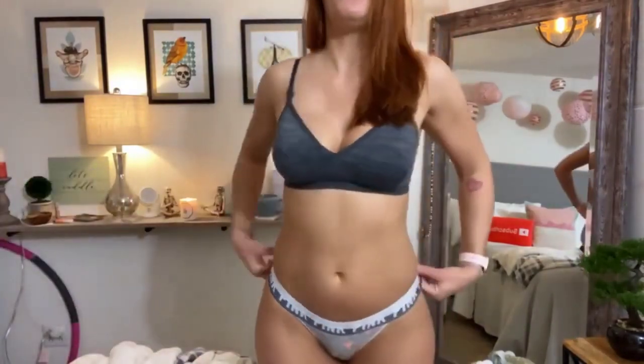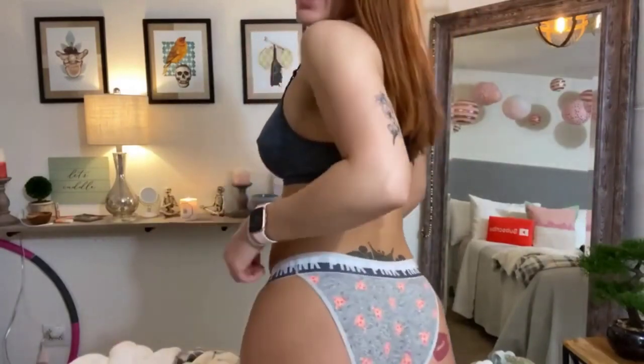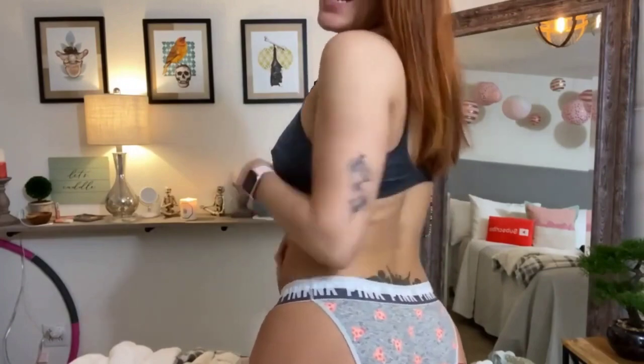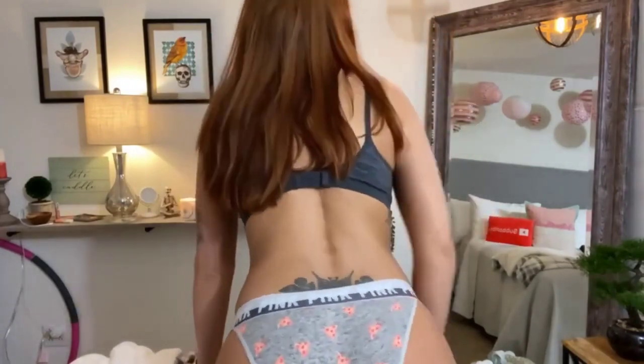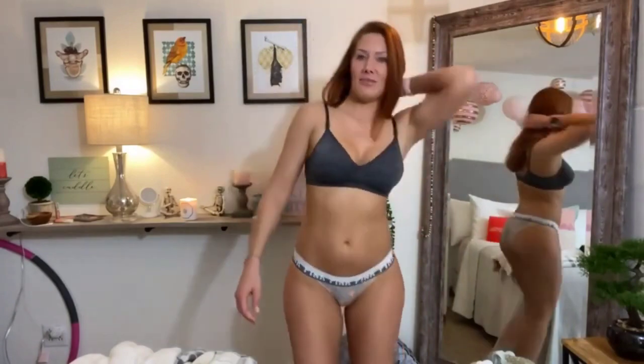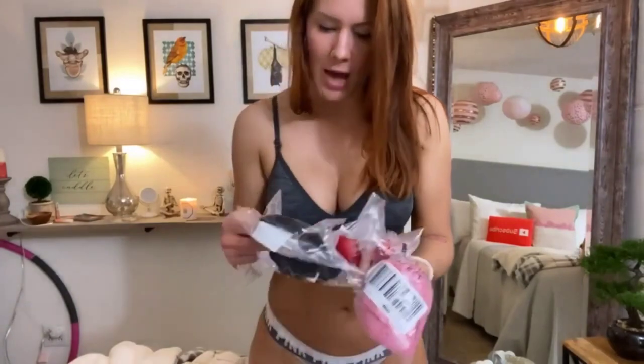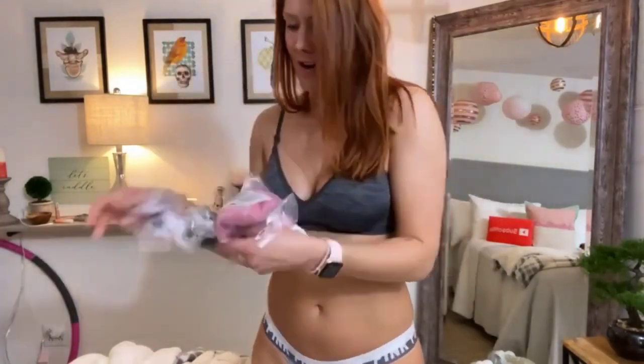This is from one of my more recent videos — it's a cotton brief with little pizza slices on it. Can you see? They're so cute. And I haven't worn them since I made a video for you, so it's not like I need another pair of panties, but I ordered a bunch. They're all like pink and red, which I thought was perfect for Valentine's coming up. I've got a black lacy pair here. Let's get started.